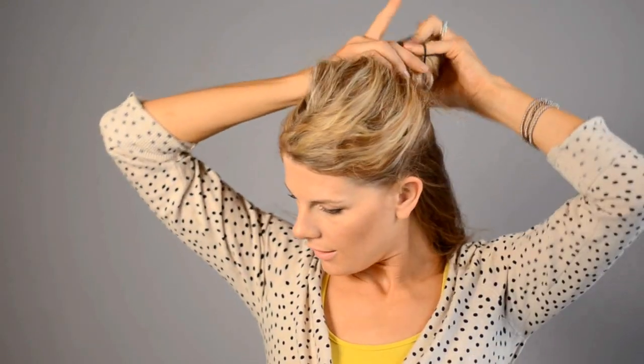Okay. Now, one thing I also didn't mention that you're going to need is either a fine tooth comb, or I like to use a boar bristle brush like this. And I use this as I'm straightening each piece. I actually run it right in front of the straightener. I run it through like this. Let me just show you really quick.